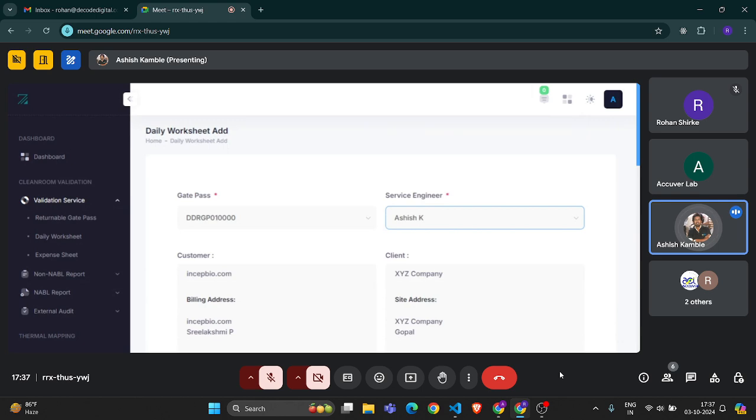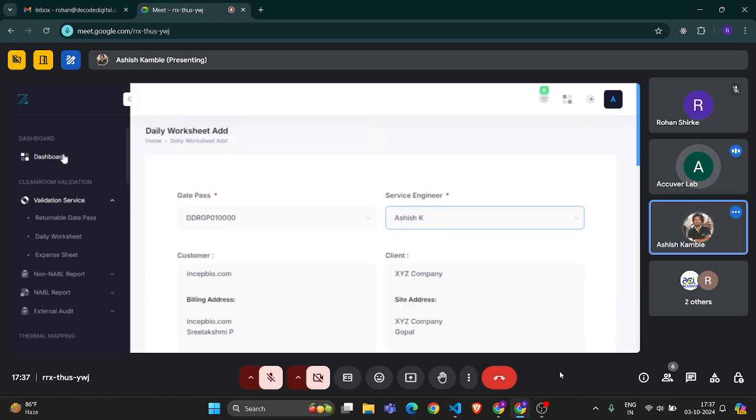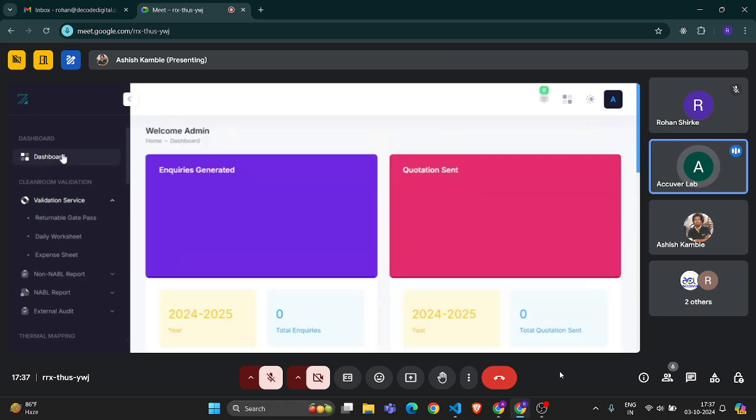So later on, once your operations team has assigned a particular job, that part won't be visible to engineers. They will see only whatever work is assigned to them. This work order will be in a particular series also. In that case, as we discussed, there will be two scenarios, accredited and non-accredited, as she had discussed with you, ma'am.